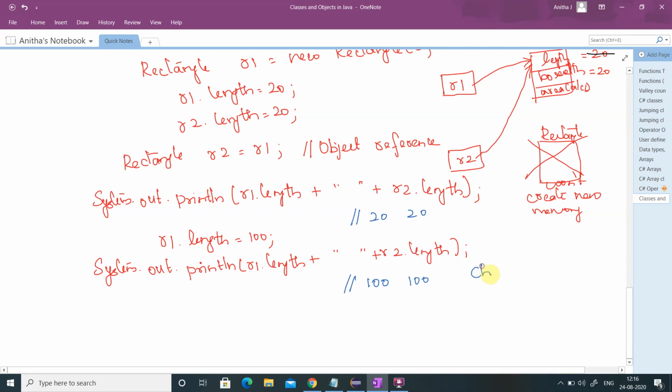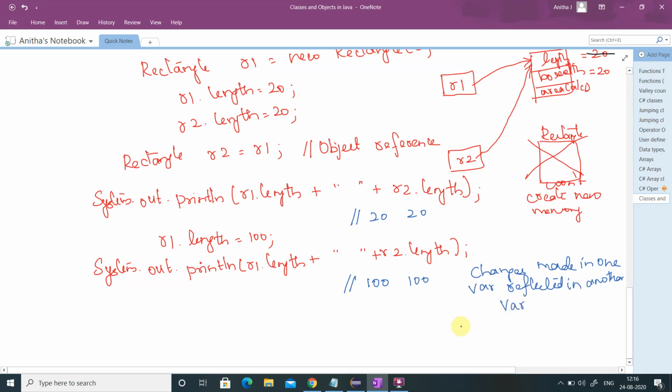Okay, so changes made in one variable are reflected in another variable.